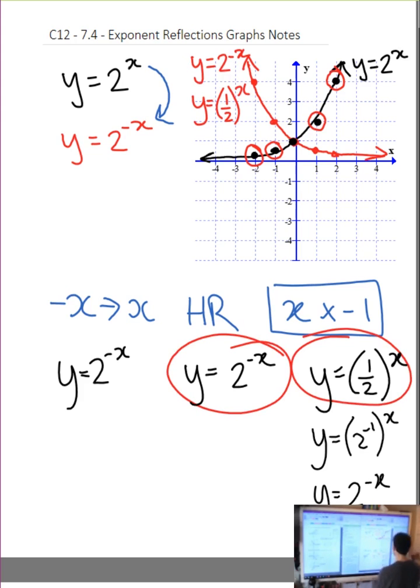So be careful when people give you definitions. Either you have something like 2 to the x that goes up to the right, or 2 to the negative x, which goes down to the right, or 1/2 all to the x, which also goes down to the right. So I like to think positive exponents go up to the right, and negative exponents go down to the right, and fractional exponents go down to the right. But keep in mind, there's so many ifs and thens with the positives and the negatives. Just start to memorize the basics, and that will allow you to do harder questions without confusion.